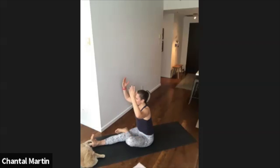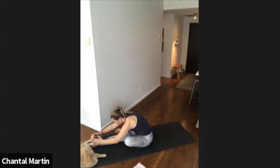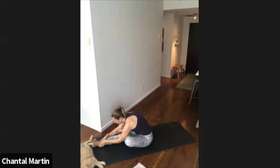And again, inhale, you can reach your arms up to create some length in your spine. And then as you exhale, you can grab hold of your right foot, or the hands can come behind you. Or you can grab hold of your right leg somewhere along the way. Now we're coming back to 2 minutes. So 2 rounds here. As you exhale, fold forward and breathe. You can also allow the hands to rest on the mat. To go a little bit more into our letting go variation. Of course, that's if your back allows you to.